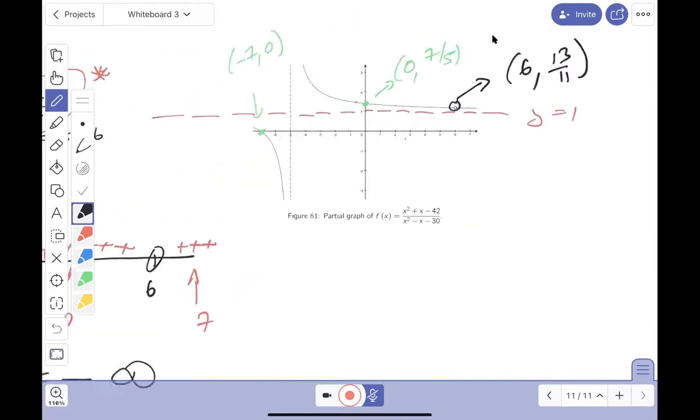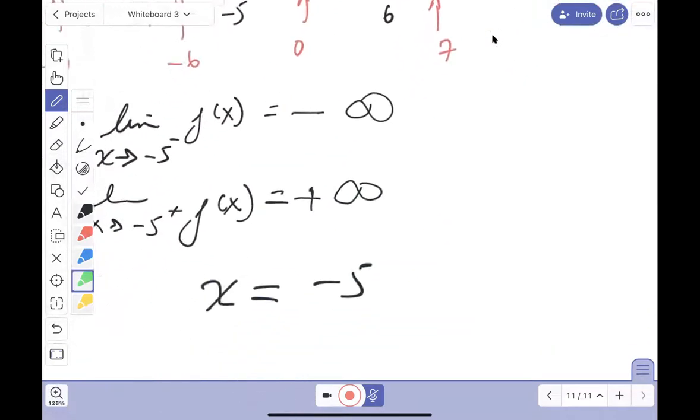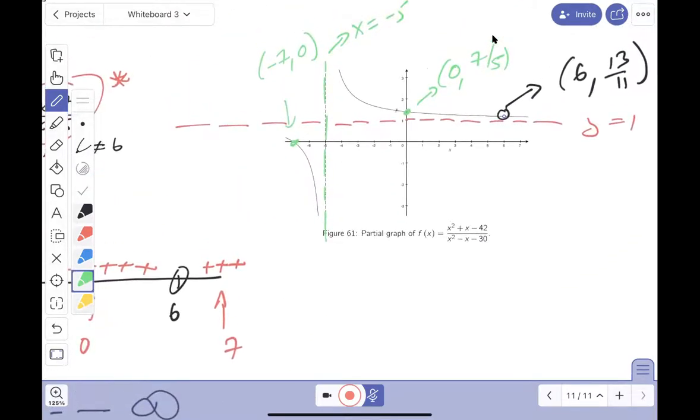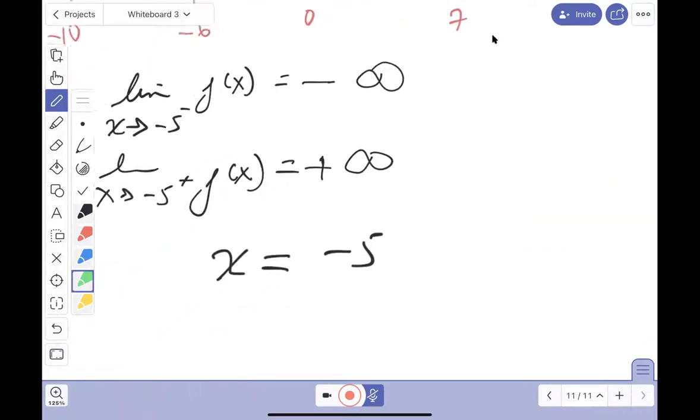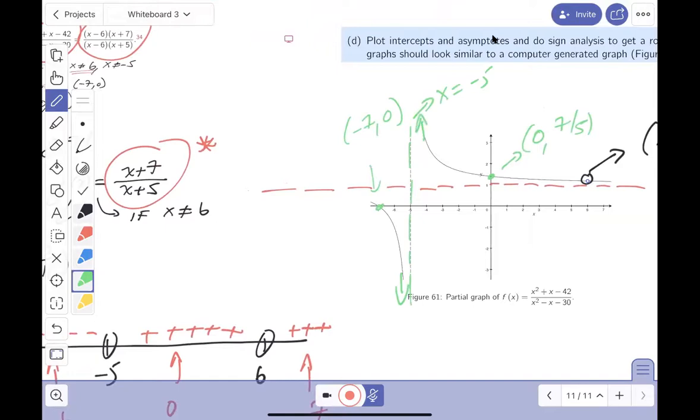Let me go over here. I'm going to point this out to you. And I'm seeing it. And what's that going to be? X equals -5. Let me just go back over this with you. As we approach -5 from the left, it's minus infinity. And as you approach -5 from the right, it's plus infinity. Can you connect this all together? Of course you can. And what would you see? You see something like this over here. Now this one over here, you see this connection over here, and this is asymptotic. All right, something like that over there.